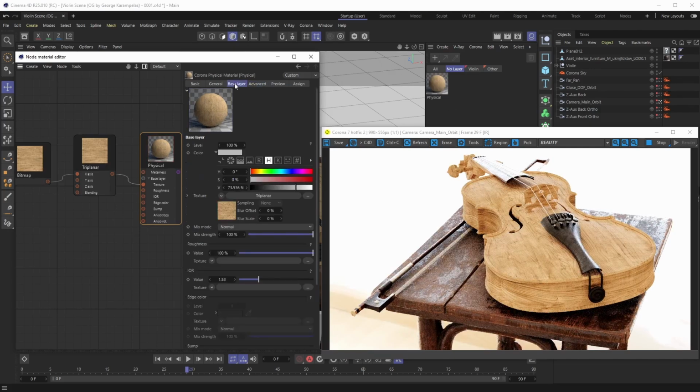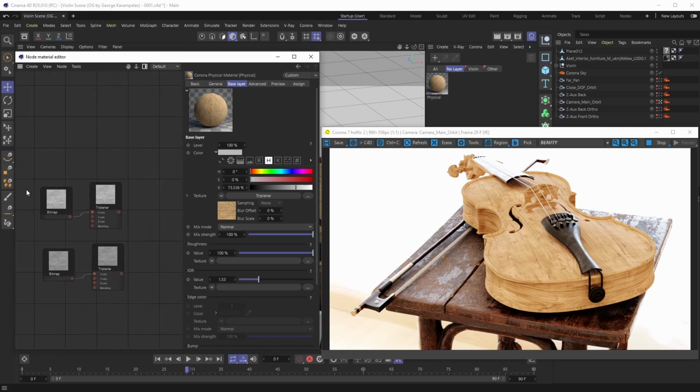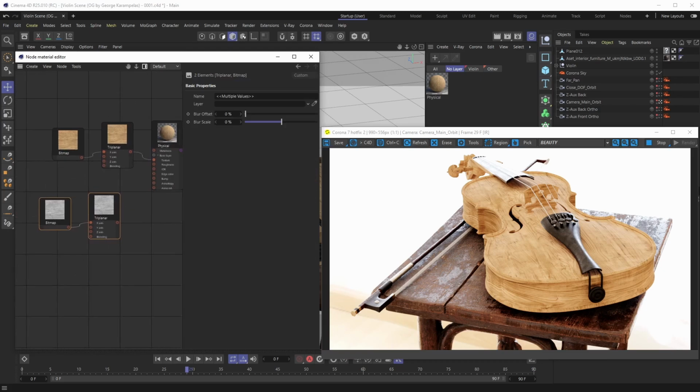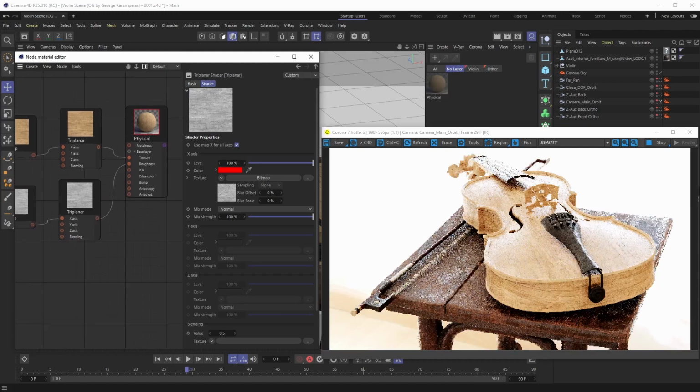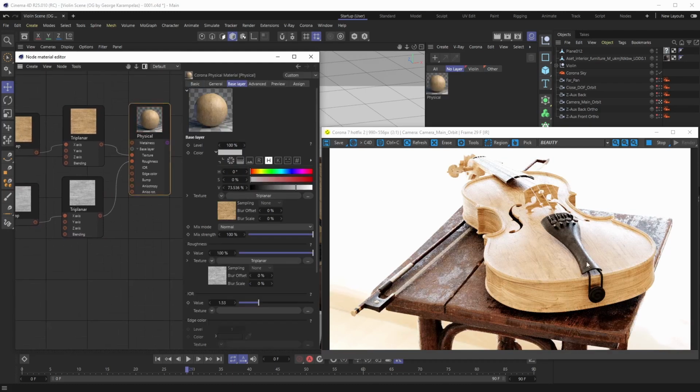Okay. So now with roughness, similarly as with glossiness maps, you typically want to plug in some sort of a map here. Okay, and again, we have a map prepared, so let's just scoot it over and plug it into the roughness slot here. Okay, once we do that, well, look at that.